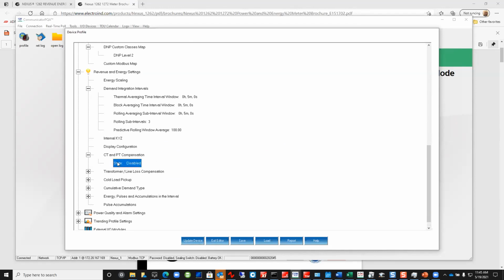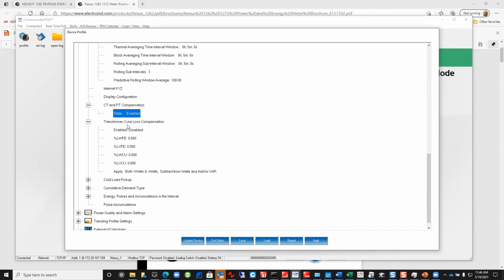So the CTPT ratio is basically an area where we adjust if we were to set this up. You enable it here, and you have to go into the main monitor, I'd say outside. When you first communicate with the meter or the communicator, there's a drop down, and once you enable this, then you would enter those values in for CTPT compensation. And that's basically, these are losses, or inherent losses, in the instrument transformers that you want to compensate. You put those values in.